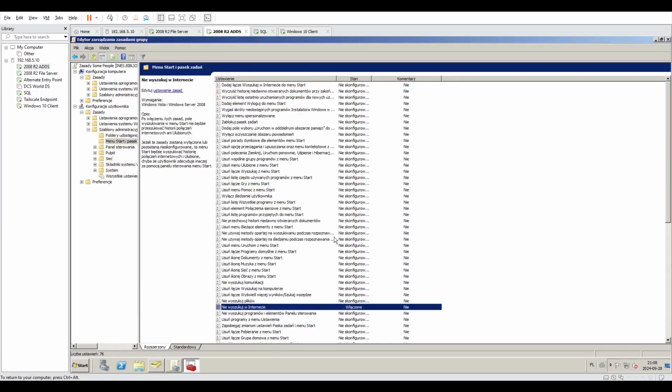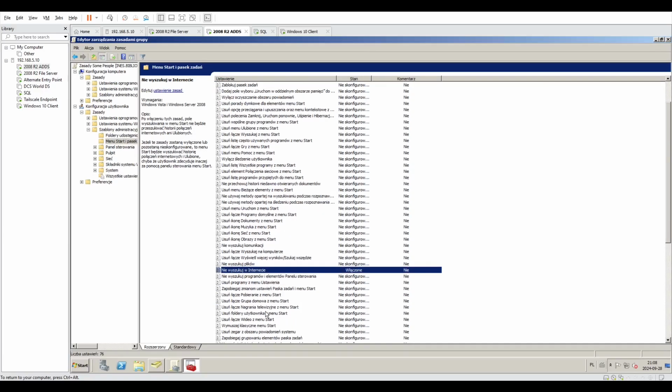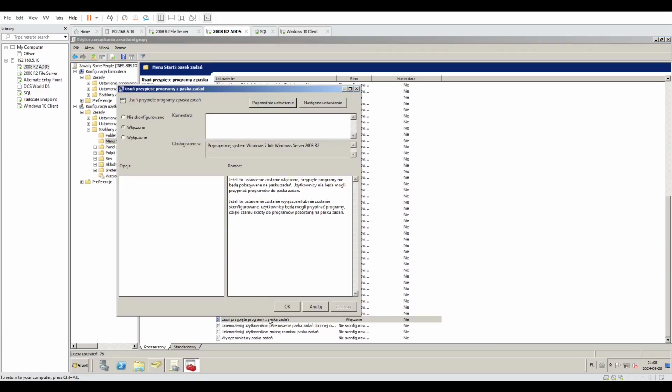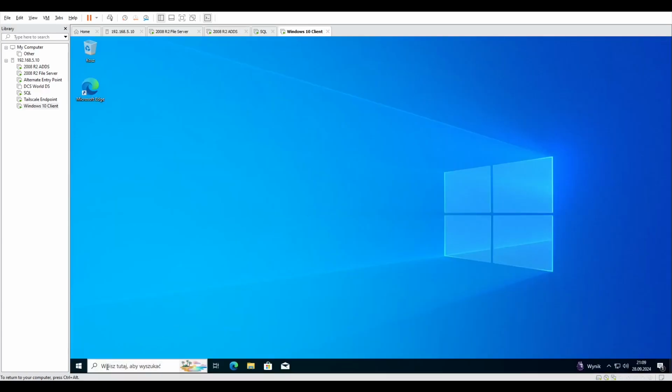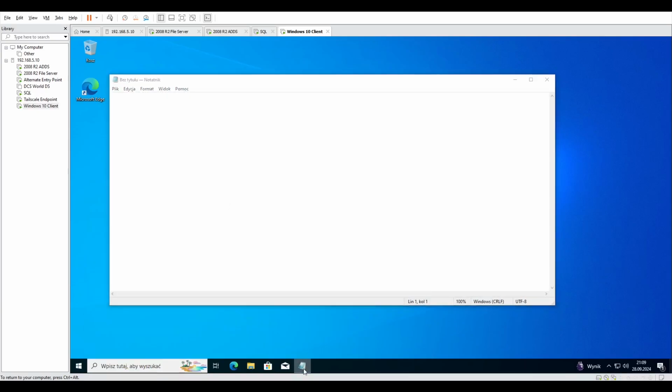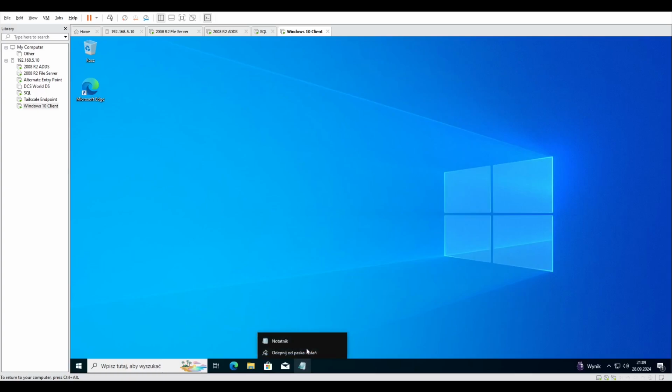I enabled it, which will essentially stop the search bar from looking things up in the internet. And also remove pinned programs from the taskbar, which should remove any pinned programs on the taskbar, though I might as well try this again. So what is this trying to do? It remains pinned, so it probably doesn't work on Windows 10 or something.